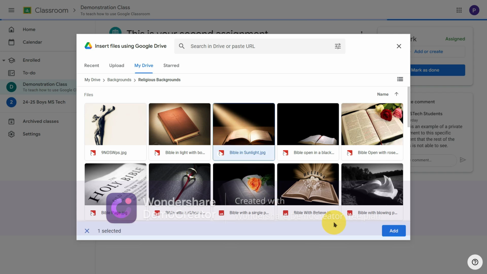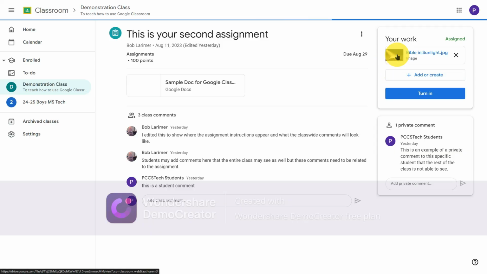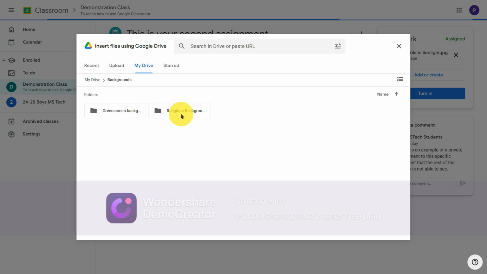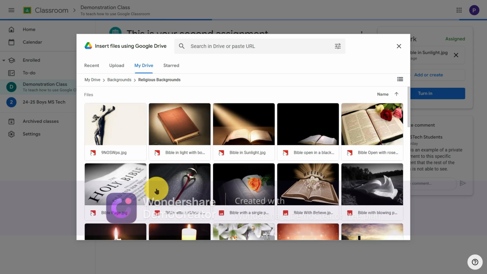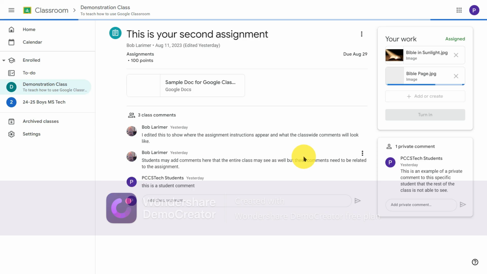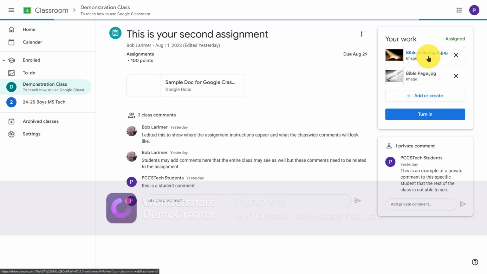So I click on it, and I either click the add button, and now you'll see the progress bar, and there it is, it's attached already. Or I'm going to add another one, Google Drive, going back to the same folder, and backgrounds. I'm going to attach another file. Now I can double click on this also, and it'll attach. There's that progress bar again. Now both of those files, they could be Google Documents, Google Slides, Google Spreadsheets. Both of those documents are attached to this assignment, and now I can turn the assignment in if I'm done with it.